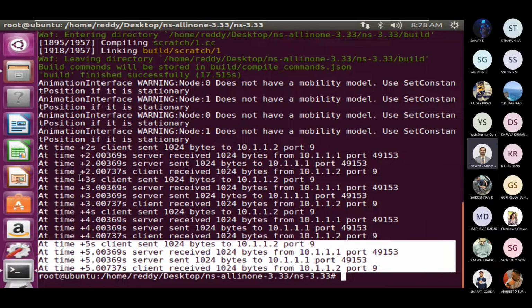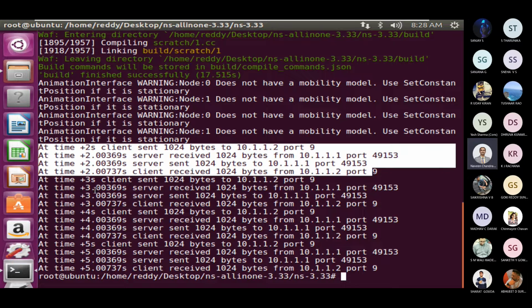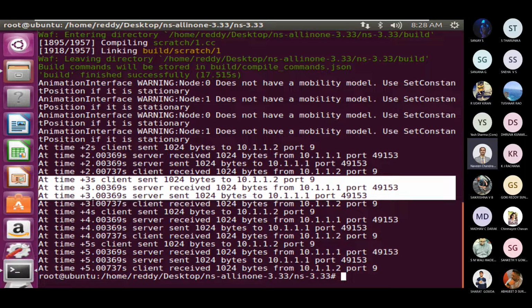At 2.00737 seconds itself, the client has received the response for the first packet, but the client is not sending the next packet until 3 seconds. Similarly, the client has received the response for the second packet at 3.00737 seconds itself, but it is not sending the next packet until 4 seconds.